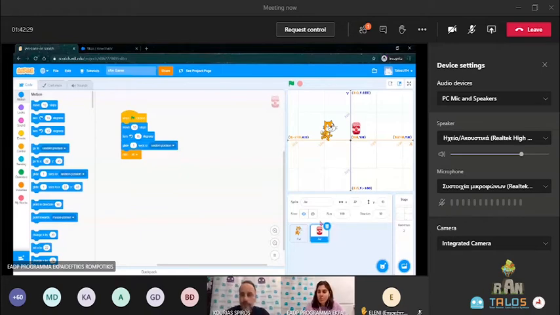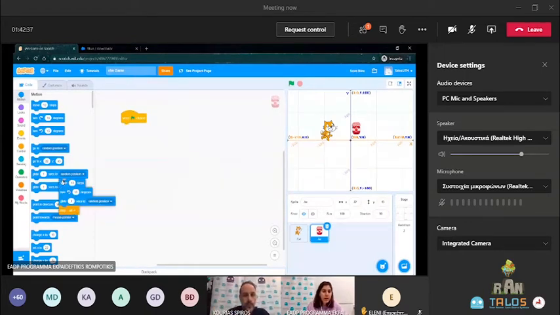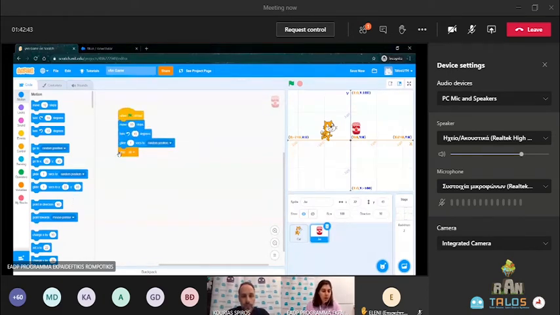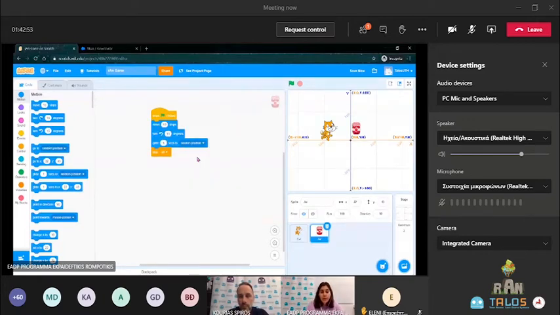Okay, so the first question you asked is whether we can undo something that we did. So basically, I'm guessing you mean if by accident I deleted all of my blocks. The easiest thing I can do is press on my keyboard Control and Z, which works everywhere in Windows. So you see, I have deleted them, and then I press Control and Z, and I bring them back. So I did undo the last move I did.